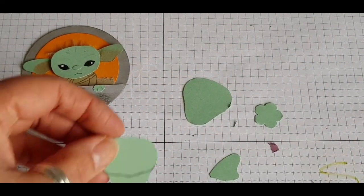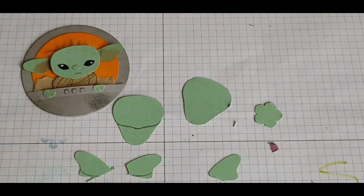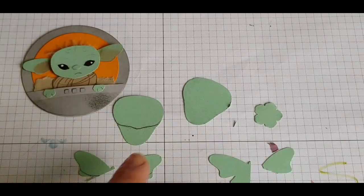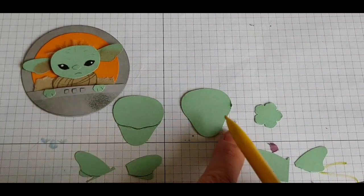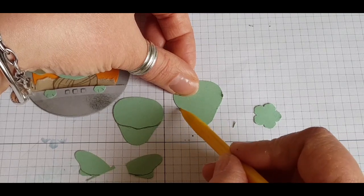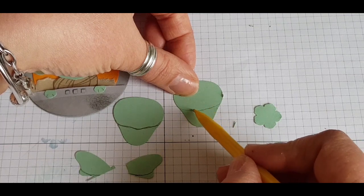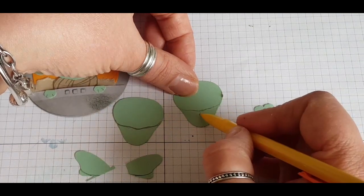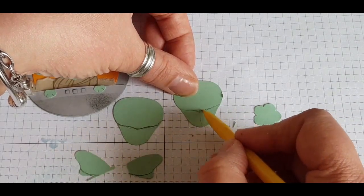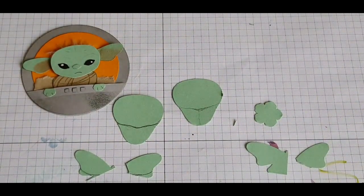So I'm going to show you on these diagrams here whereabouts we're going to cut on each of the items. Just realised I've thrown away an ear. I'm going to need that. So for the strawberry, where the curve starts dipping in here, I'm going to go straight across and then dip a little bit for where the chin would be, roughly in the centre. So if it helps, you can draw yourself a line up the middle. So we're going to dip a little bit to create a chin and then cut across. So let's cut that out now to show you.